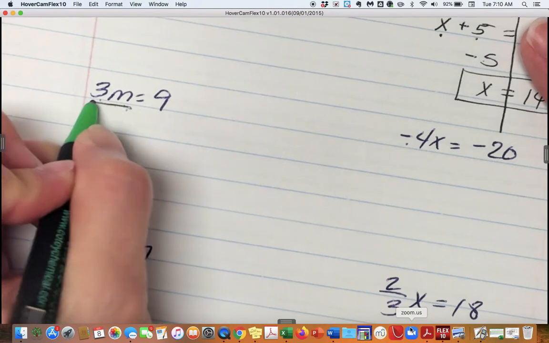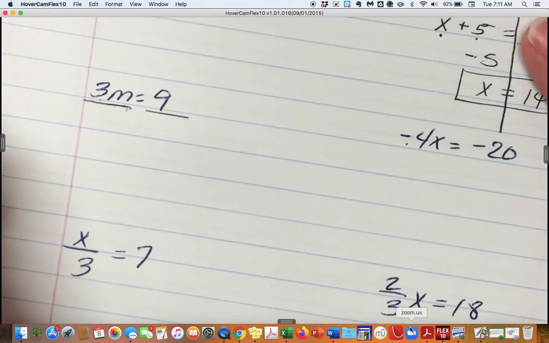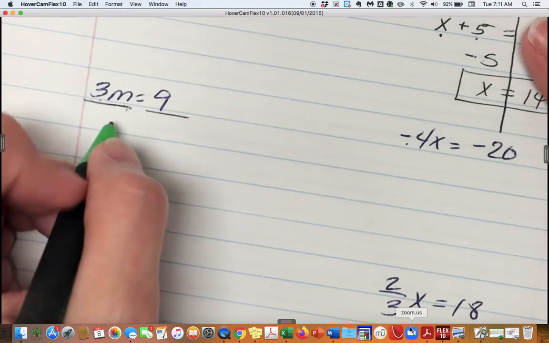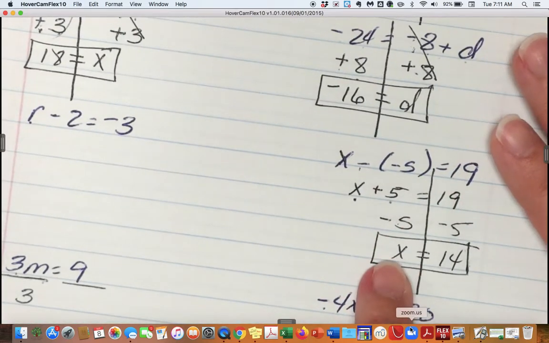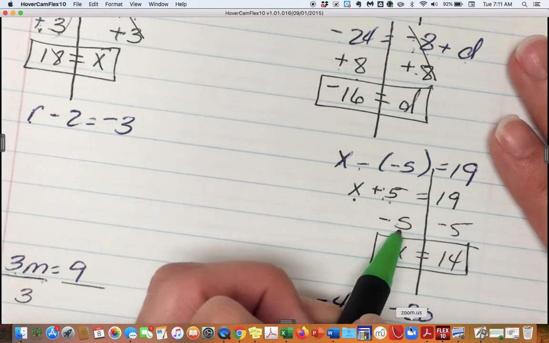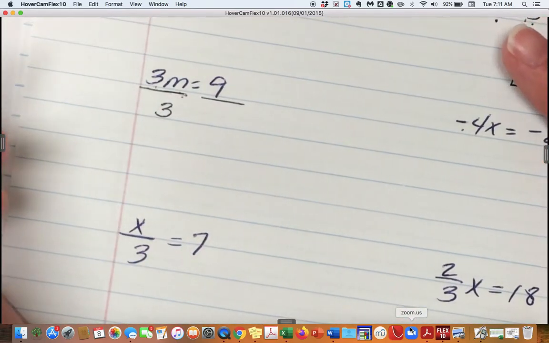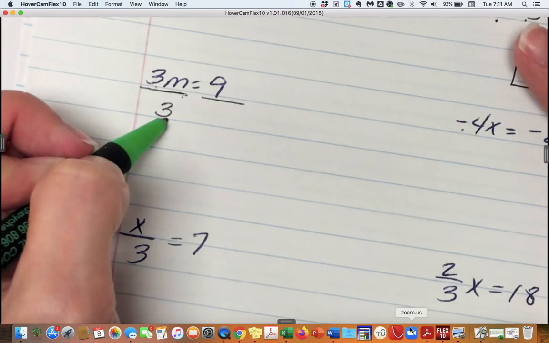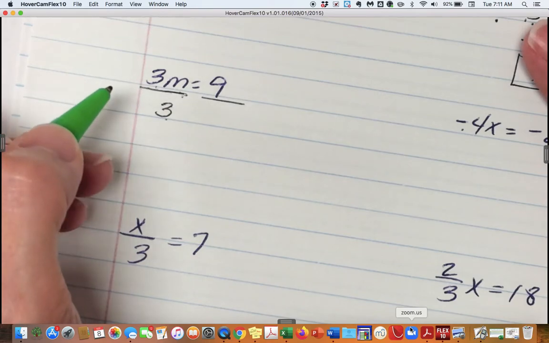So the opposite of multiplying is division. Now, we want to divide by the exact same number. We don't change signs. The reason we change signs up here is because we needed to add to 0, and opposite signs are needed to add to 0. To divide to 1, because that's what we're needing to do here, we need 3 over 3 to reduce and give us a 1. We don't need opposite signs, we need the same sign.